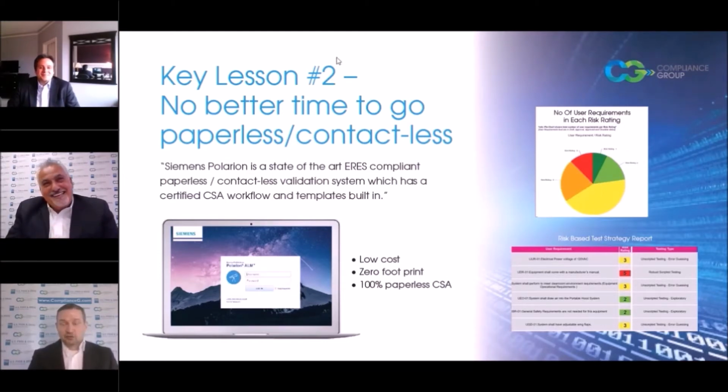Exactly. So really, with COVID-19 and, guys, it's 2020, how many of us are still pushing piles of papers and manual signatures around? There's no better time to go paperless, contactless. So really what we've done here is build the CSA concept within that tool, right? So again, it's really important. We've got the accelerators to help implement it. And again, if you don't want to use paperless validation, that's fine, but start thinking about using CSA.